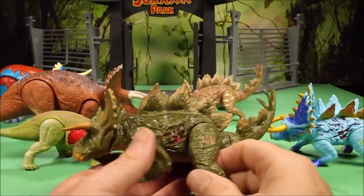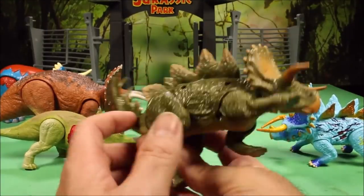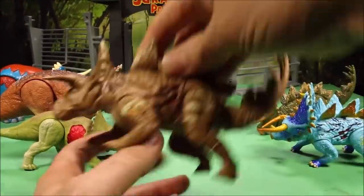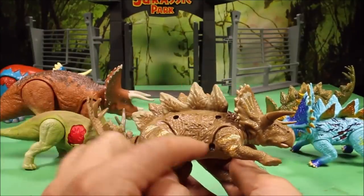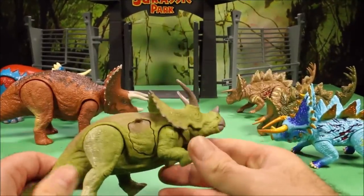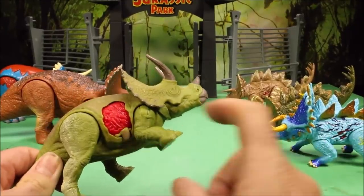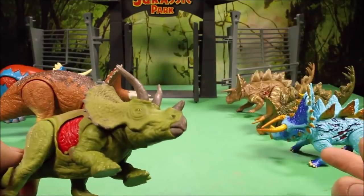This one, dark green, same action features. Wound open on the side here. Turn it around, riddled by bullets. This one here, same action feature. Wound over here. Turn it around, riddled by bullets. And then Hasbro's ones, you got the battle damage one here. Hit the side, pops open. Although this one, they glued the horns on backwards.